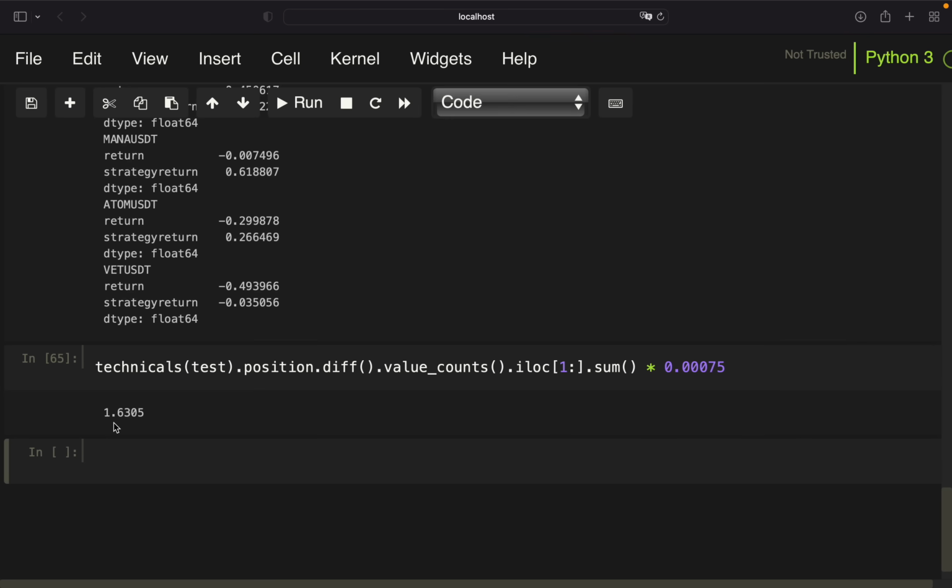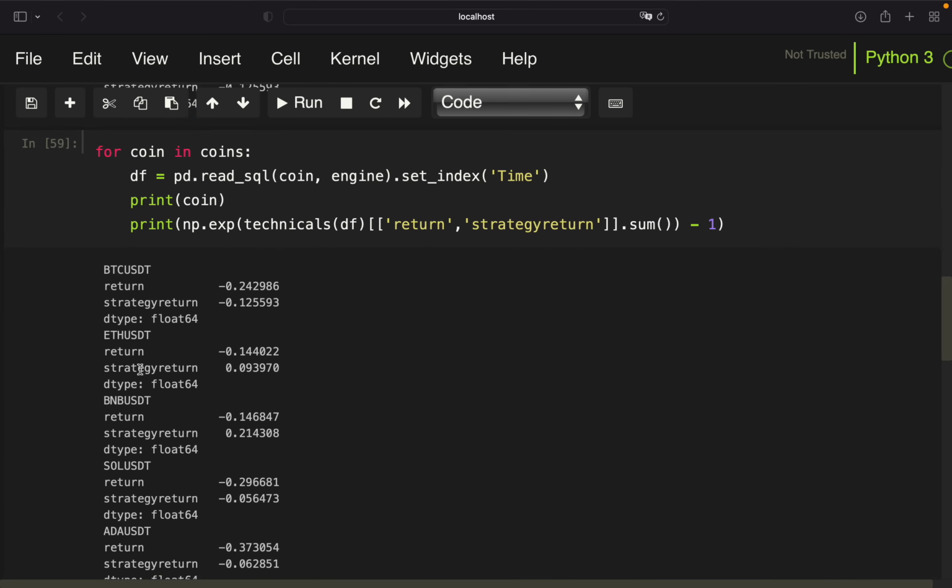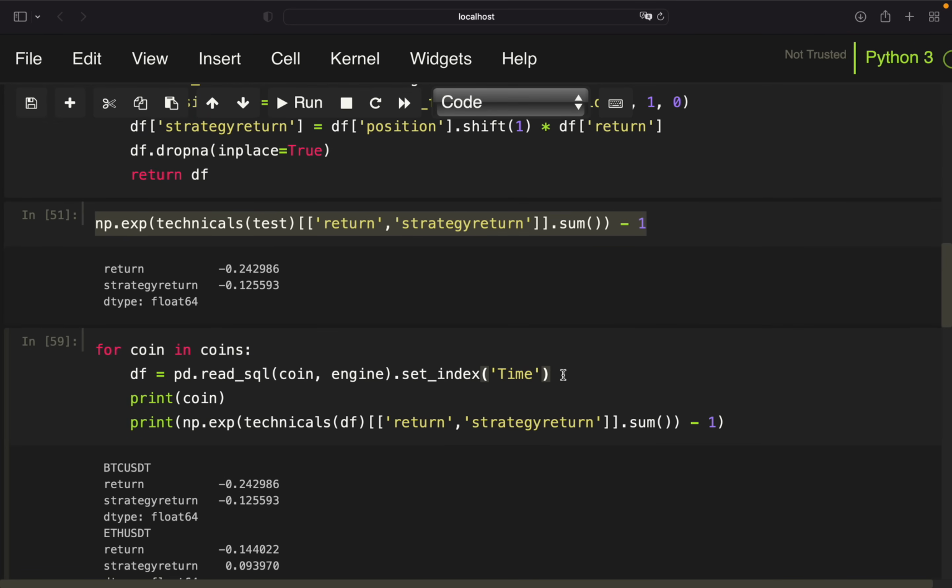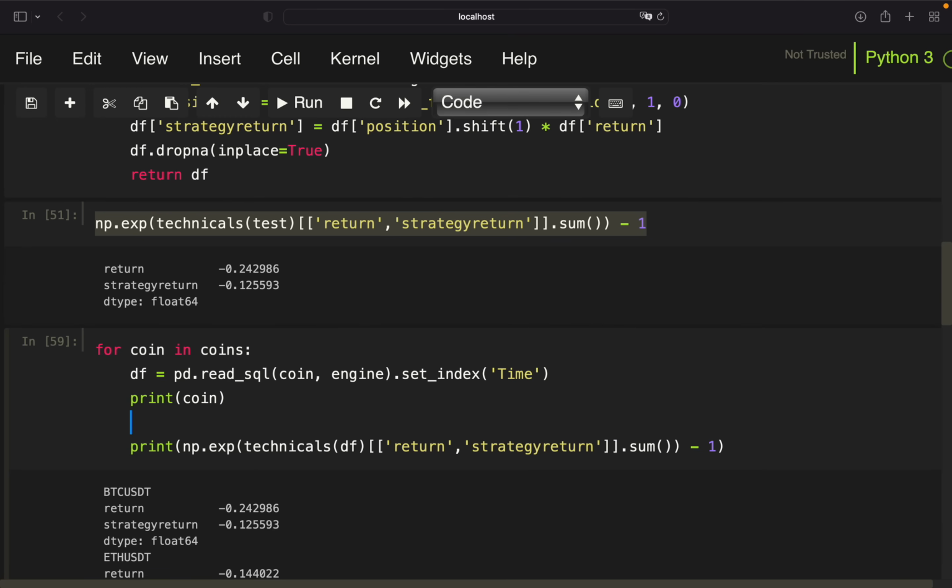And now let's apply that to our loop and see if we made profits at all, right? So what do we have to do? We need to amend some stuff here. So first of all, after the coin, we have to calculate the trades, right? Because they're different for each data frame or for each coin, of course. So we are applying the technicals function on the data frame.